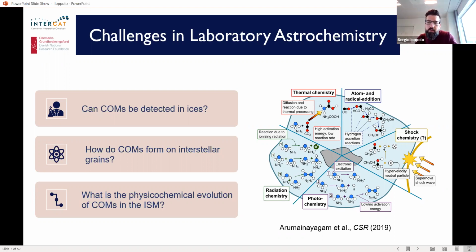And then we also should consider energetic processing, such as the effect of photons, UV photons, electrons, cosmic rays. They can all induce chemistry by breaking the existing bonds of molecules within the ice and injecting enough energy for them to diffuse and find each other and recombine into either smaller species or larger ones. And then finally, something that more recently people are looking at is collisions and shock events that can also induce chemistry and restructuring of the ice.